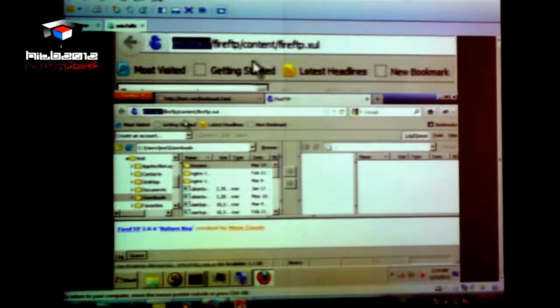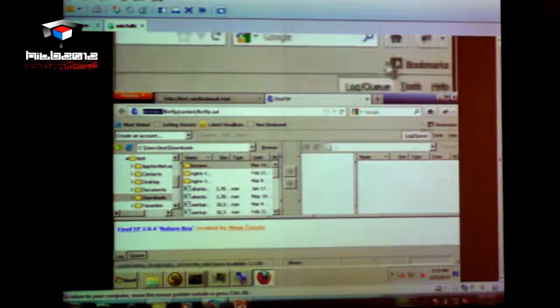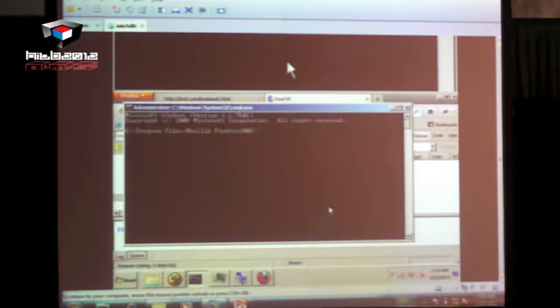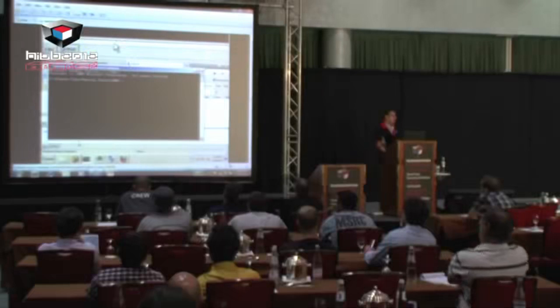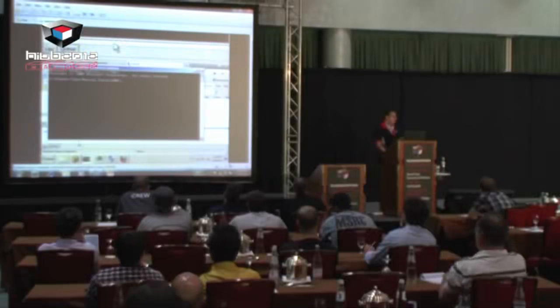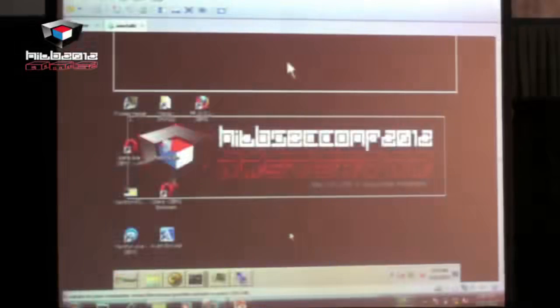So what happens if the user is working with this add-on and then goes here and says, oh, I want to go to the Mozilla website. That's what happens. You got the code execution because, again, the JavaScript occurs in the Chrome zone. So this has been fixed by Firefox in version 11. This is no longer possible, which is good. It seems that someone else has reported this bug. So that's pretty cool.